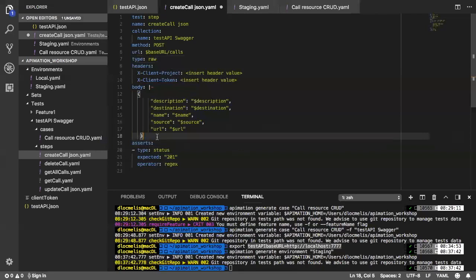What more? We could assert some fields, but for now we actually don't know what the server will return. Most probably it will return the same data model, but we're not sure. So what we will try to do is just build our test case like it's now, try to run it and see the results, and then we'll see what the server actually returns. All right.